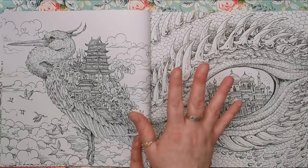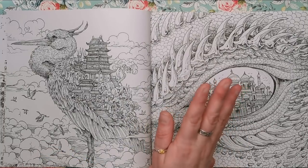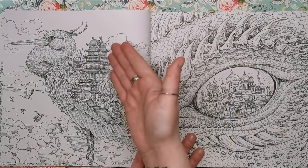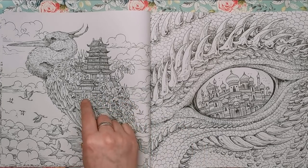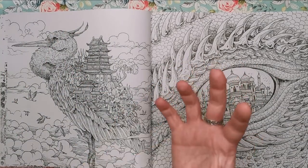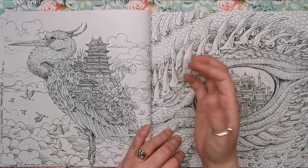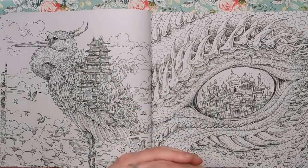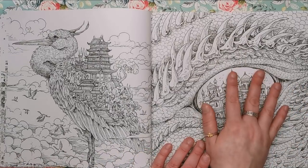A couple of standalone pages again — this one, and I'll say it's a stork because there appear to be other storks around. We've got this beautiful Japanese-style architecture growing out of the back of the stork, with a little lady in traditional dress with a triangular hat, beautiful little bits of housing and pagodas integrated into the back of the stork up in the clouds. I think I've seen this done already and it absolutely blew my mind.